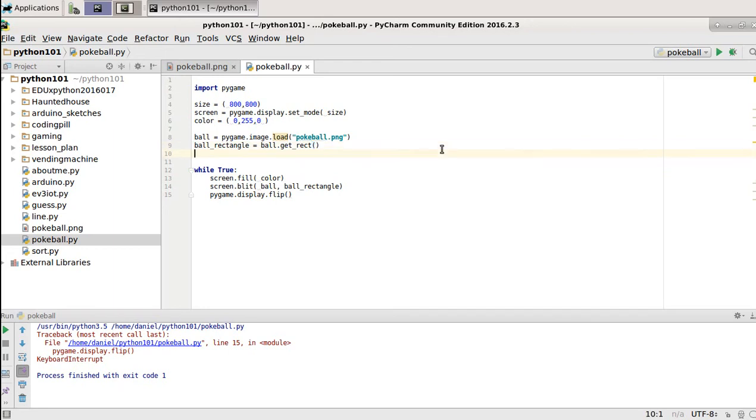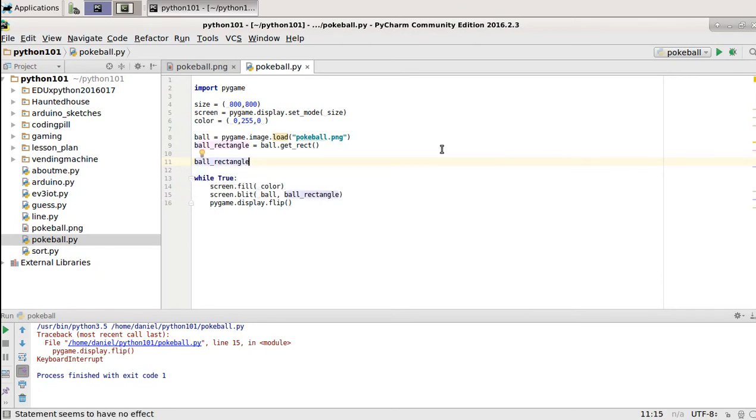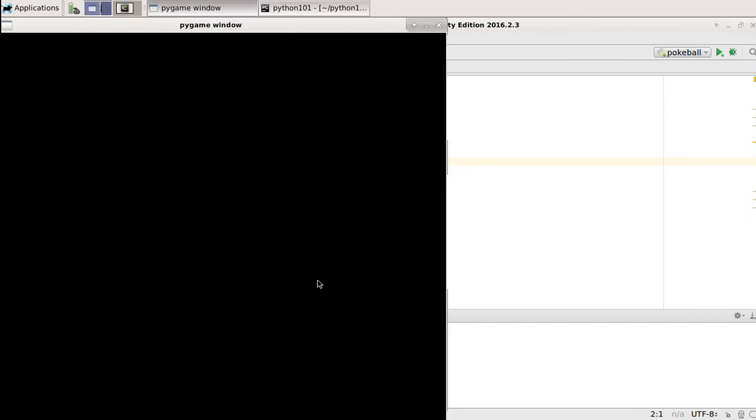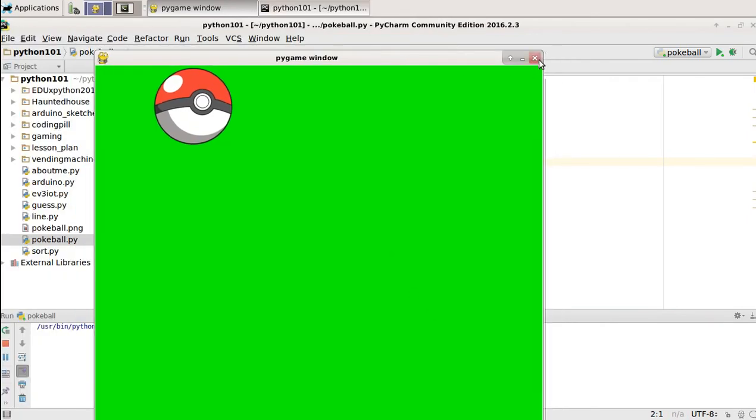For example, ball_rectangle.x equals 50. Well, let's say equals 100. That will move the actual ball position 100 pixels to the right. Let's look at that. And we can do the same thing for y and so on.